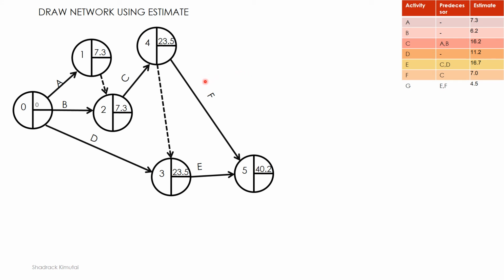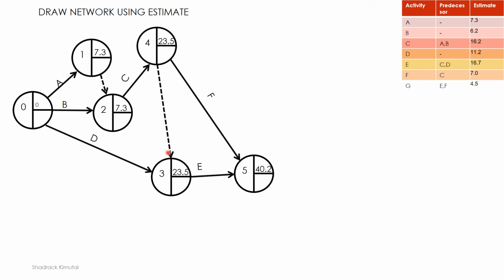So if you look, F is only dependent on C, but E is dependent on D and C through this particular dummy. And just as a reminder, you'll see that the dummy is drawn in such a way that it tends to flow towards the right hand side of the diagram. I remember that yesterday I stated that whenever you're drawing an activity in a network, you make sure that it's either pointing towards the right hand side or at the very most vertical, that is either moving up or down, but it should not move towards the back, that is towards the left hand side.